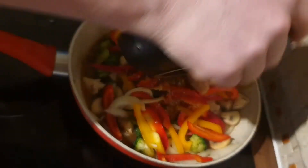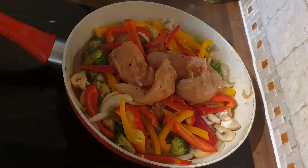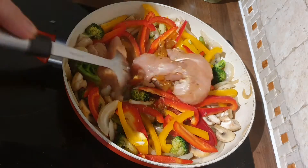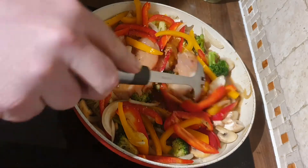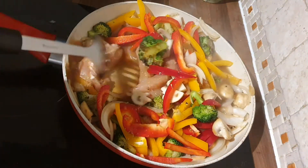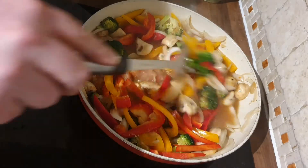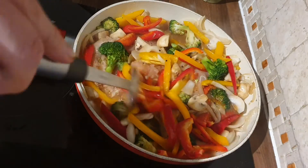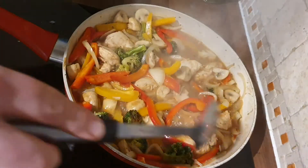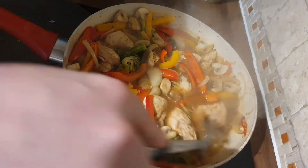Now you can see I've added in all that liquid — I'm putting in the chicken and the stock. The key now is getting that chicken to the bottom of the pan so it's cooking through. Turn up your hob a little bit so that you're almost steaming the rest of the veg in the stock. Cook them through until the chicken is completely cooked. You can take all the veg out, remove the chicken pieces and cook them separate, then add it back in with a little bit of stock — that's completely down to you. I've always found it easier just doing everything in one pan, especially during the week when the last thing you want is loads and loads of dishes. You can see the chicken's been cooking — just break it up now so that you've got more manageable chunks.